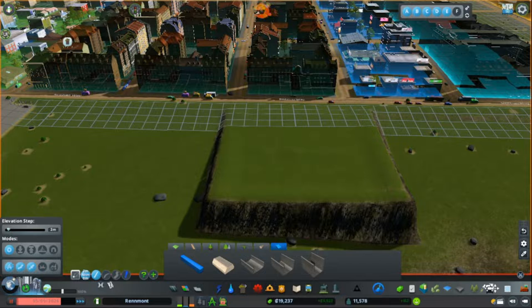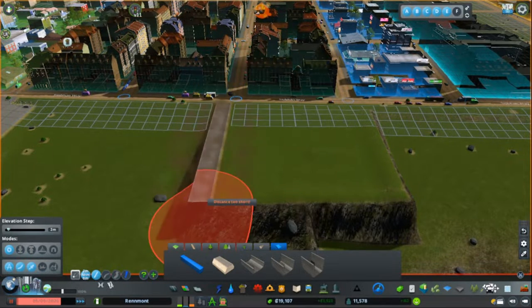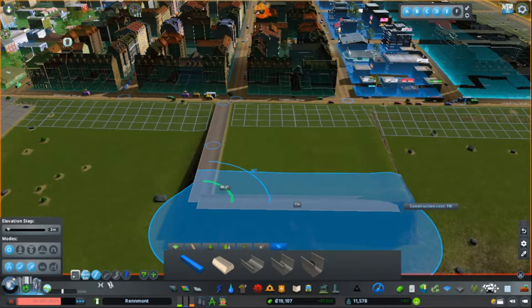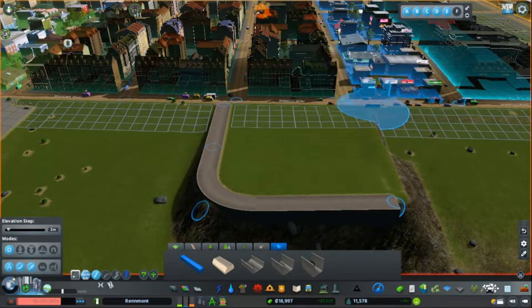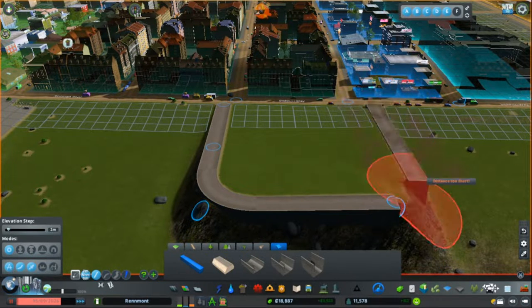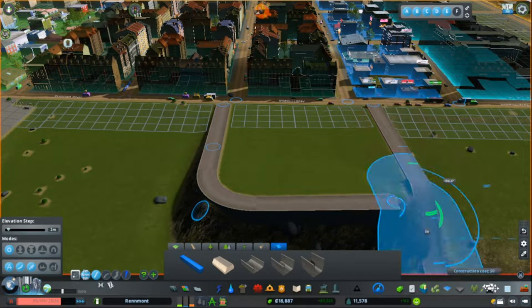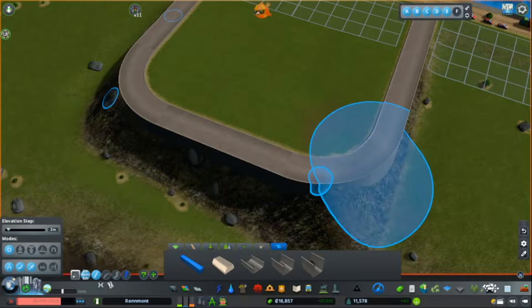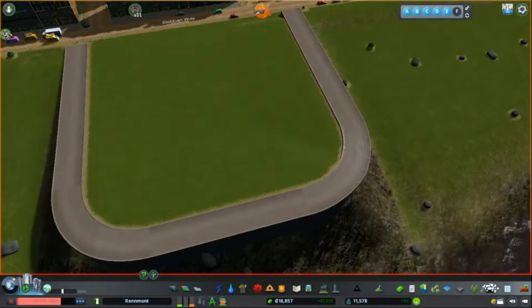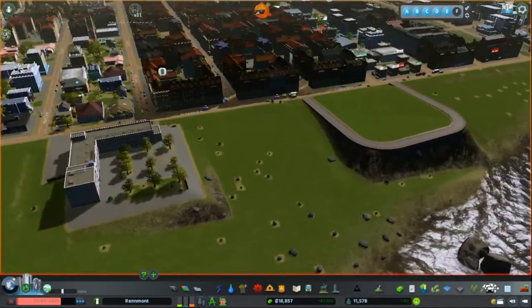Pretty sure I have anarchy on, so I should be able to put a quay right here. And then start one that goes to the edge over here. Yeah, kind of like this. Oh wait, kind of. No, stop it. Kinda looks like that area was not only terraformed, but is supported.